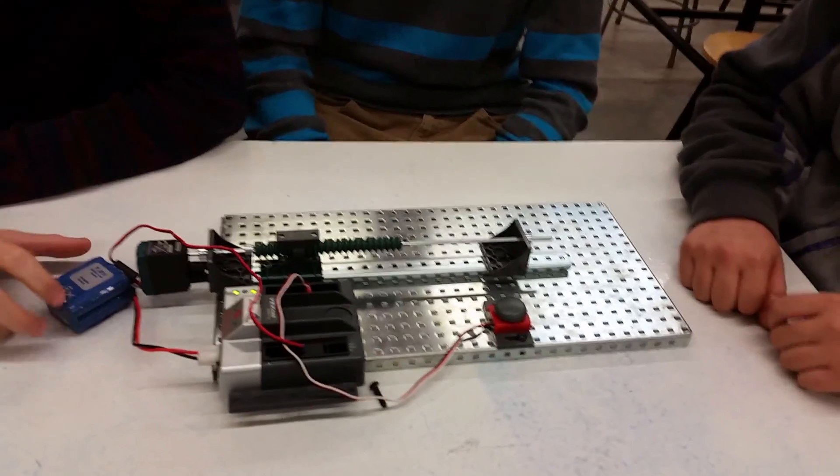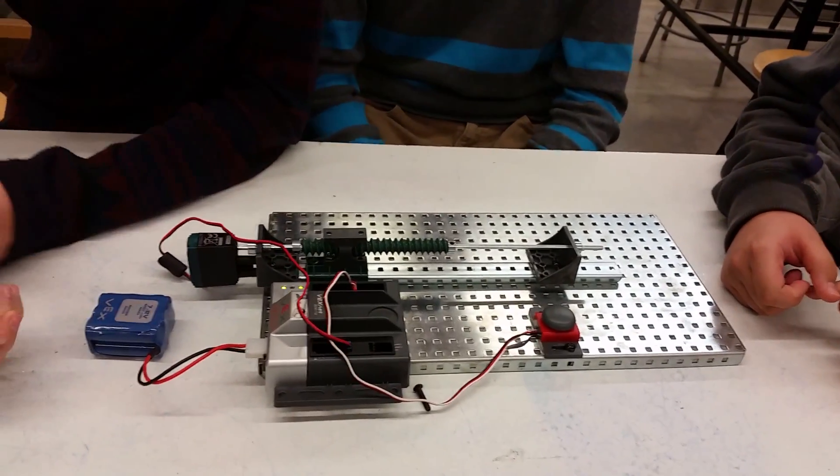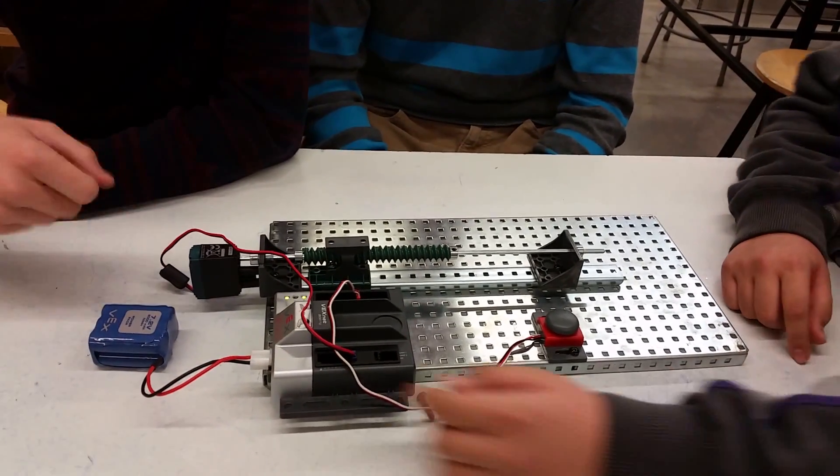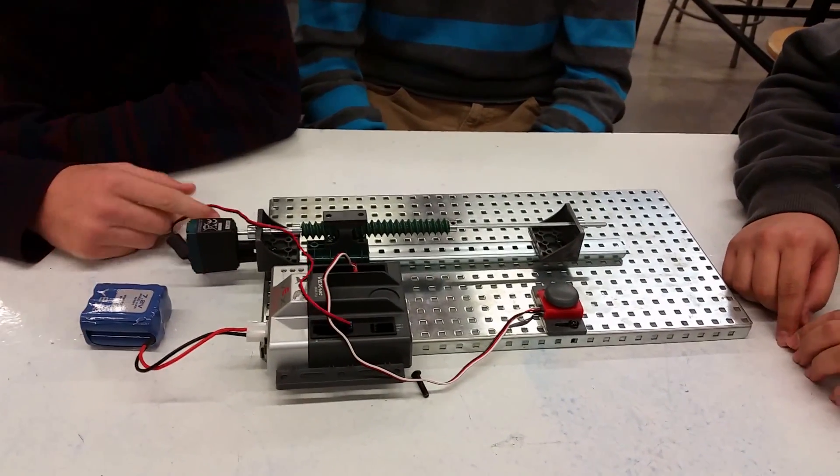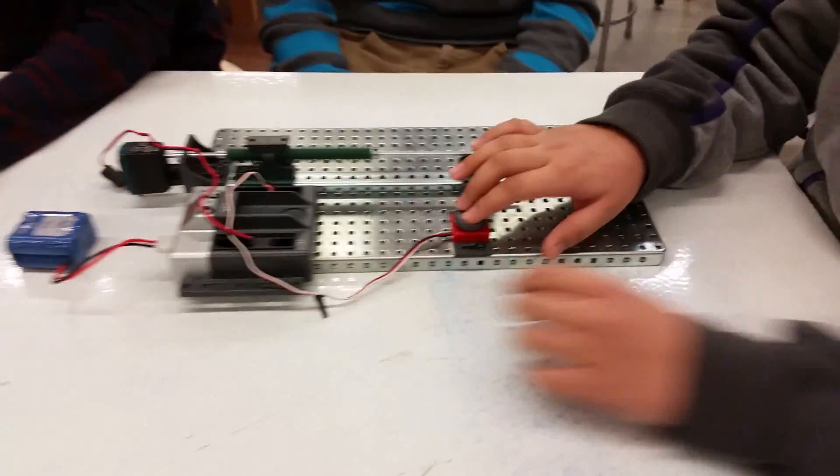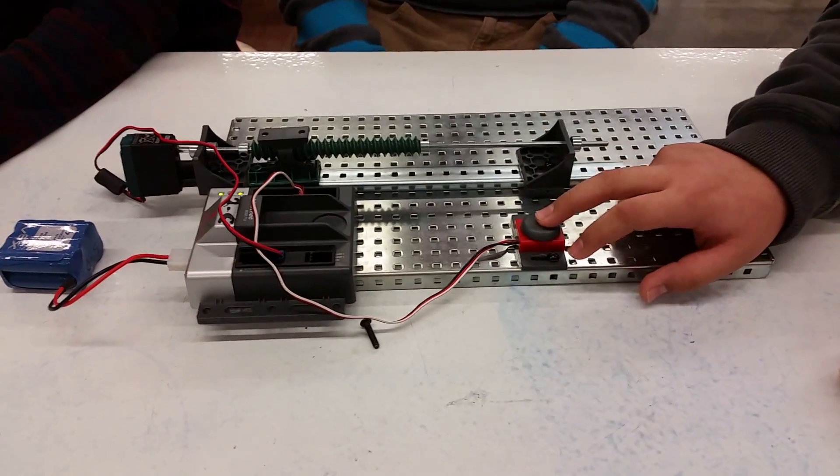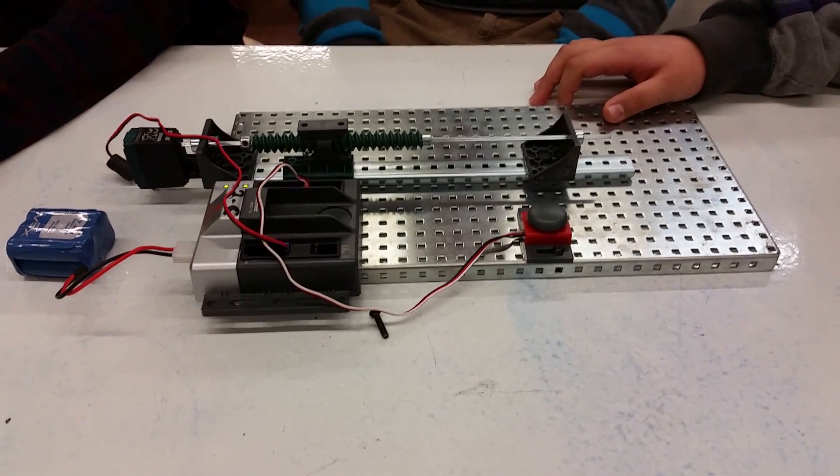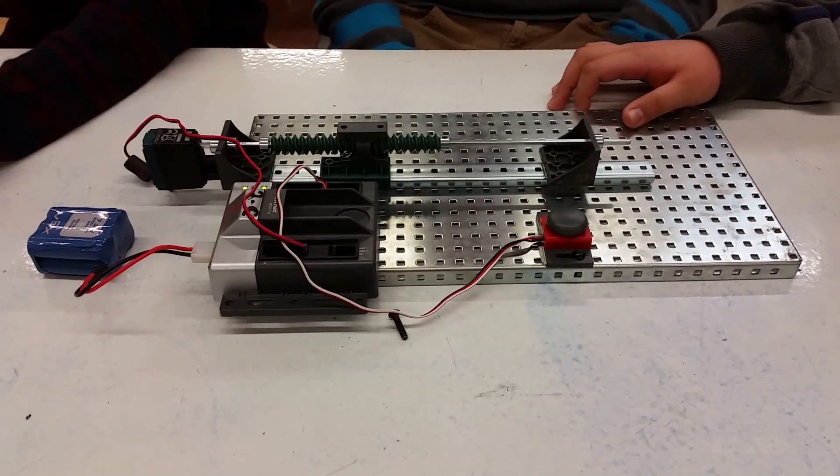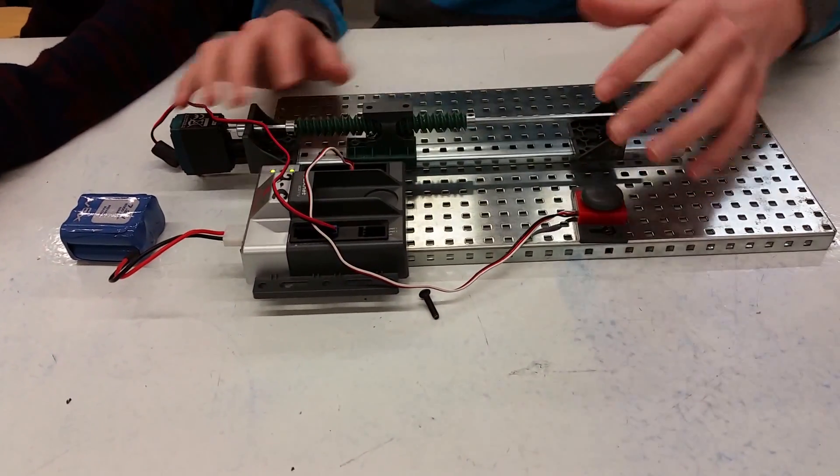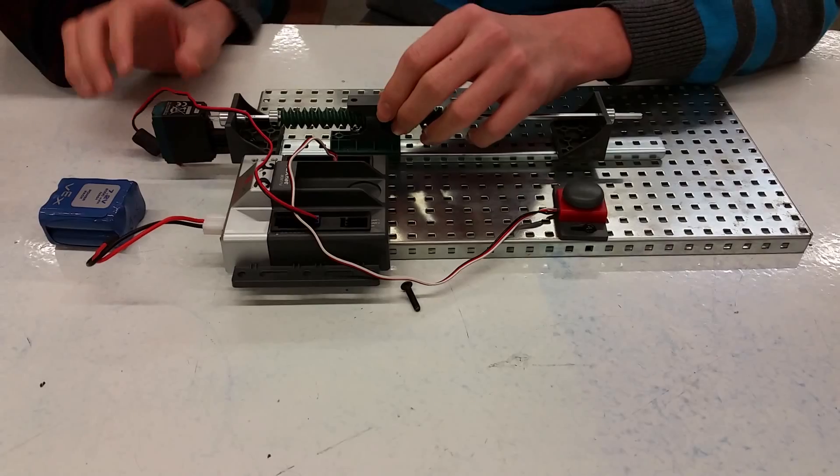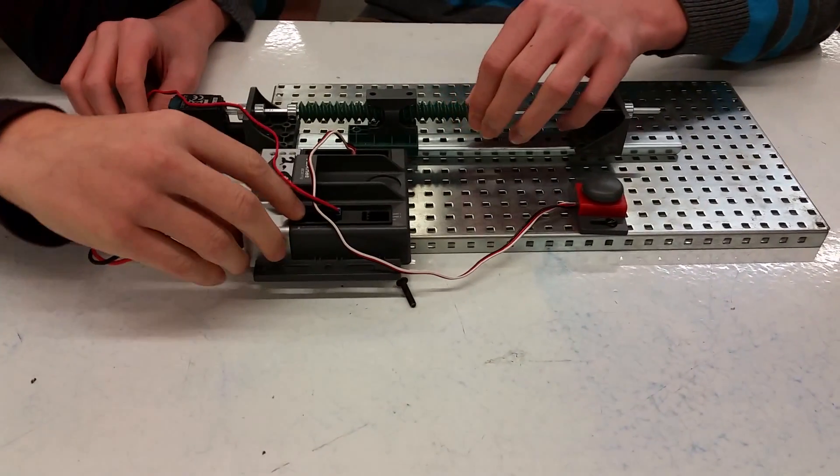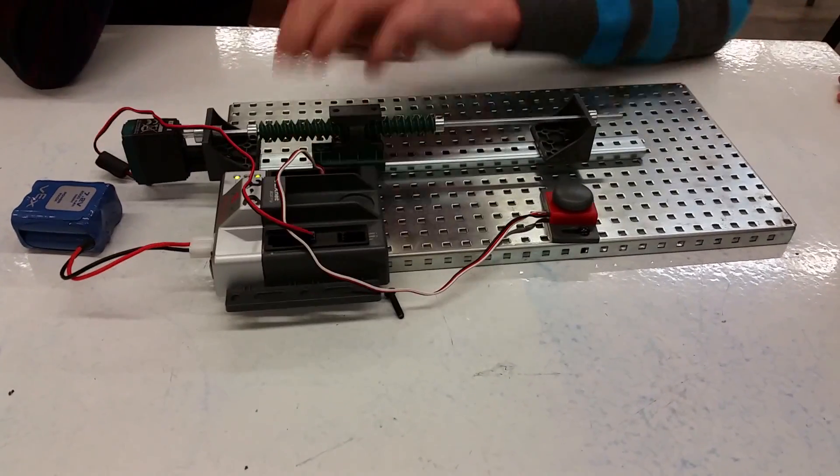I'm Marcus. This is our mechanism. It's called a lead screw. And what it's used for in real life, it's used for jacks or you can find them in a CD drive to open and close it. So what this is, the program we used, we put it so it repeats back and forth, but our programmer didn't loop it, so we had to keep on shutting it off.